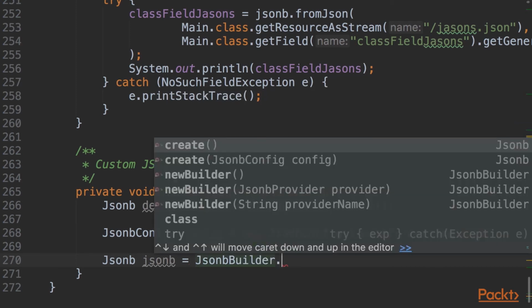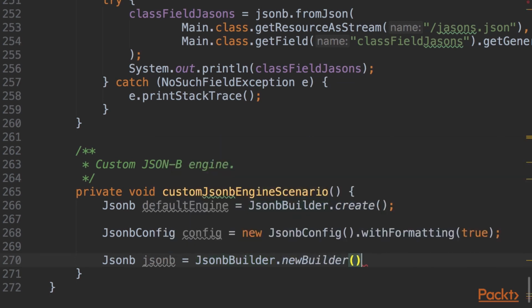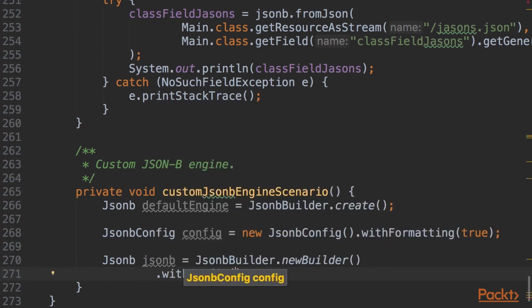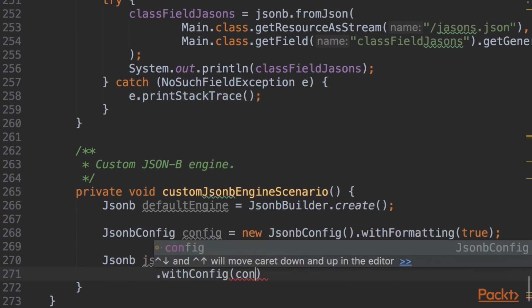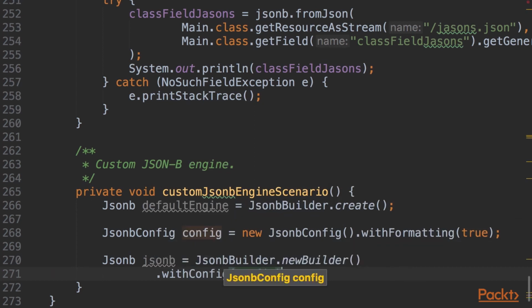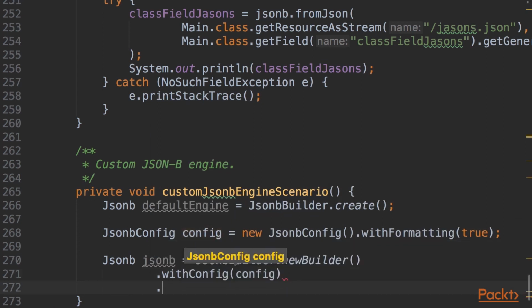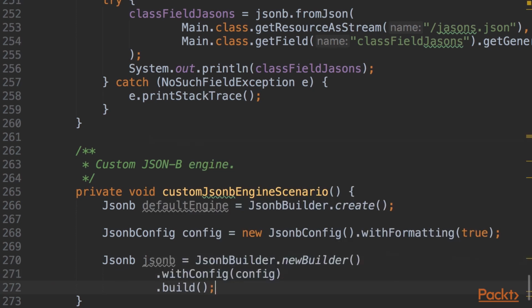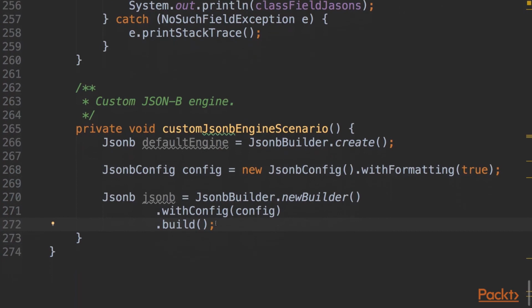Now let's find some object to serialize. Let's use this object. I'll just copy and paste it here. So it's JSON, very nice. And now we are going to serialize it using our default engine to JSON. And underneath, I'm going to use our customized engine with pretty formatting.